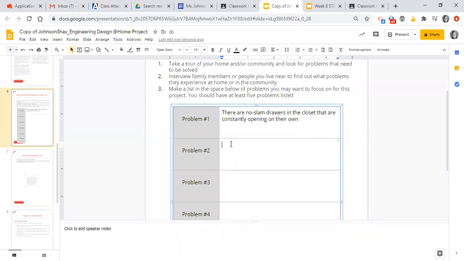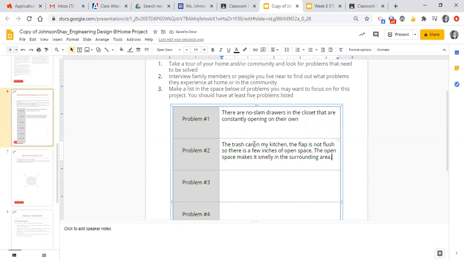So let's see if I have another one. Okay, so I have another problem. The trash can in my kitchen, the flaps are not flush because I don't know why. So there's a few inches of open space. And the open space makes it smelly in the surrounding area. So I've got all these things that bug me, okay?